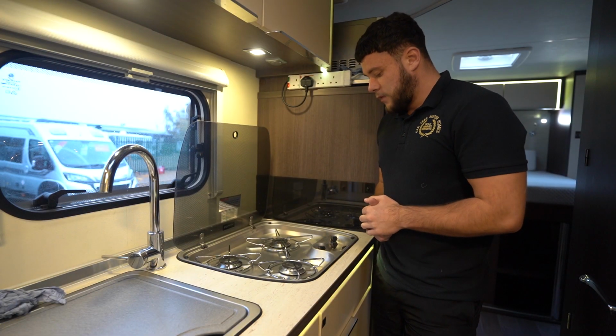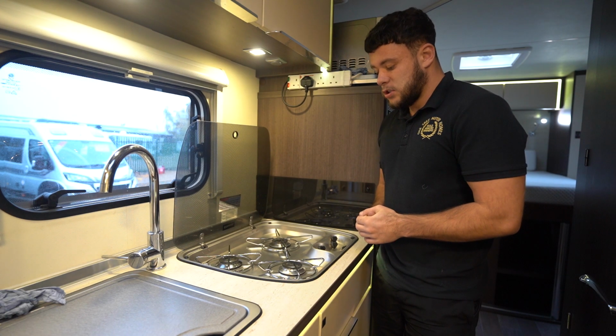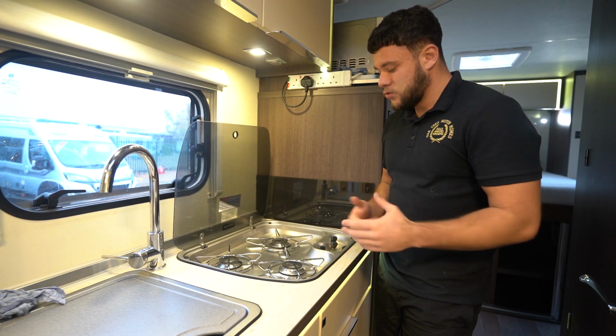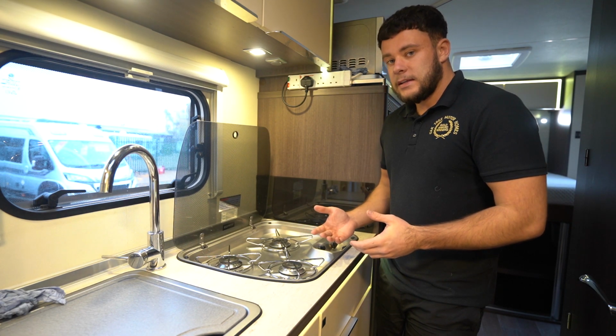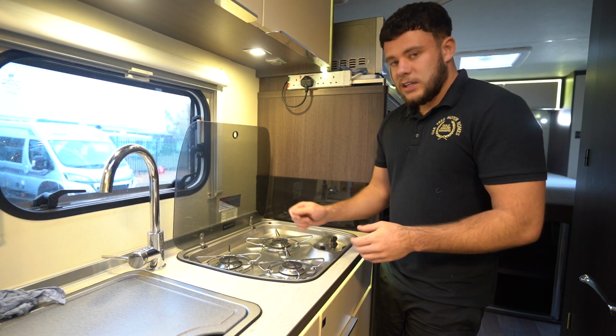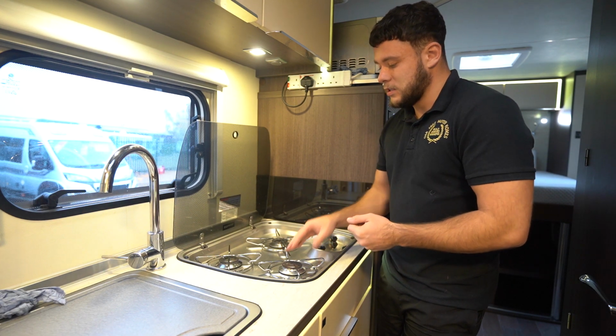So there we have it guys, a very nice transformation done, very easy to do. It took me about 30 minutes in total. Now something like this would only take you 10 minutes really if you did it as you went along, in terms of, you know, maintained it, maybe after every few uses, every time you go away. Just take them off. You don't even have to take them off necessarily, you can give them a quick hand polish down whilst they're in situ.